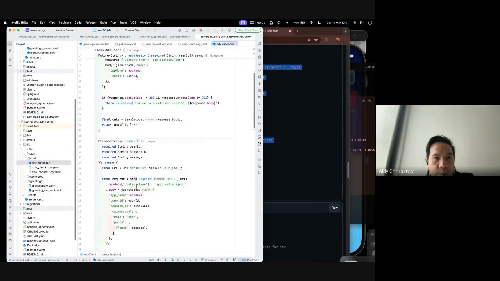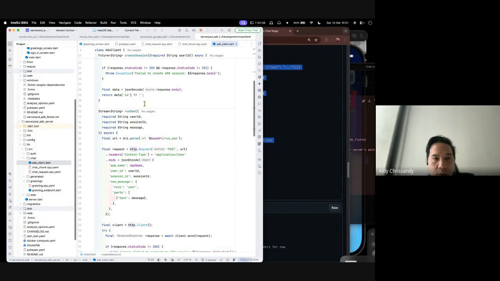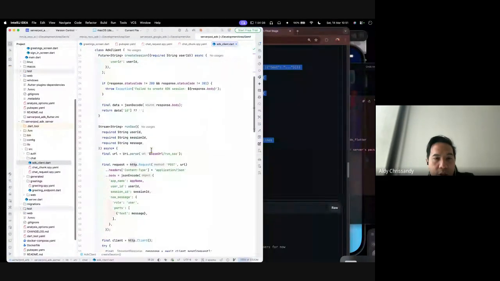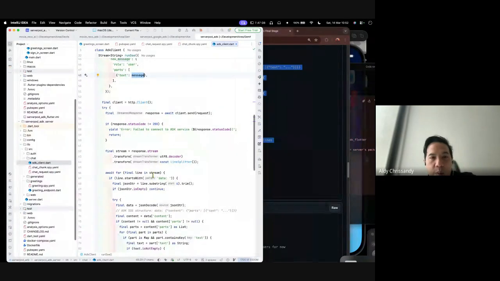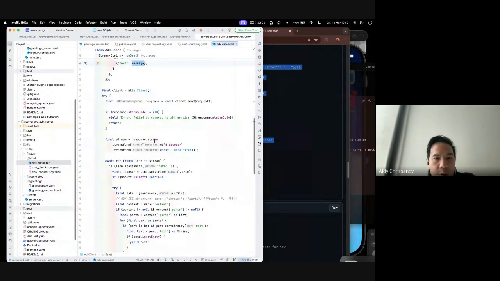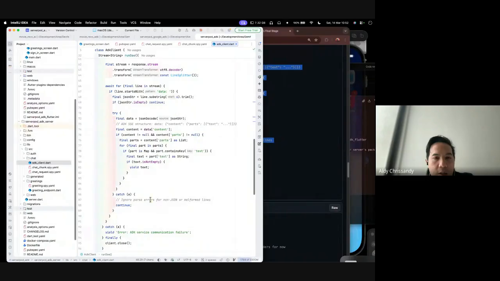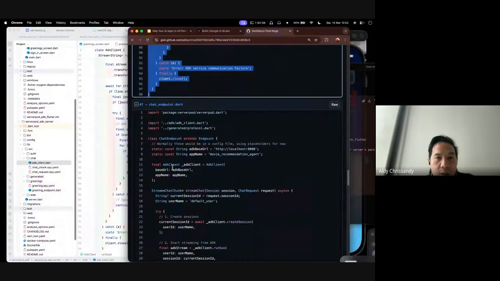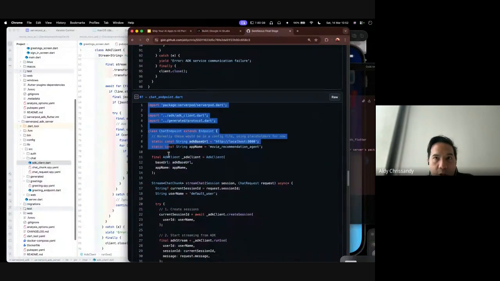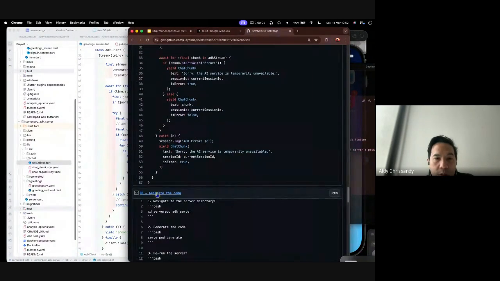And we try to decode the JSON. This is for the create session. And when we want to send the message, then we just put the message in here. And then again, the same process, we stream the response, and then we process the response and send to front end.